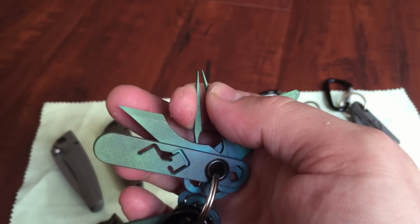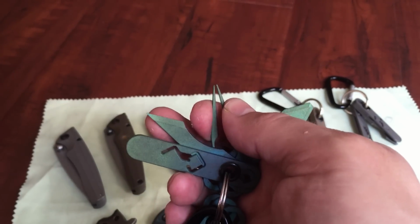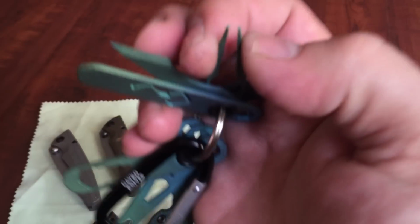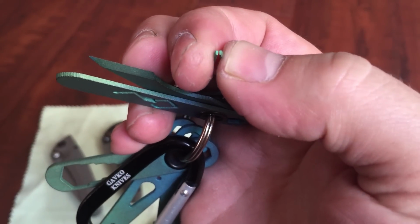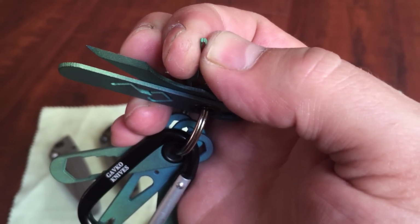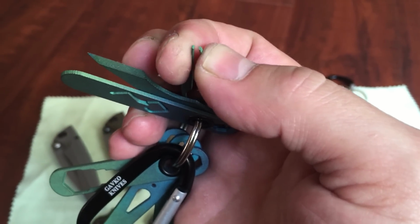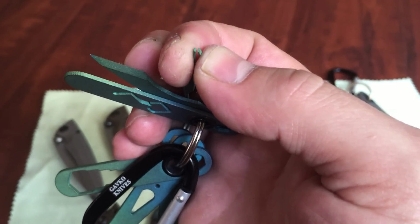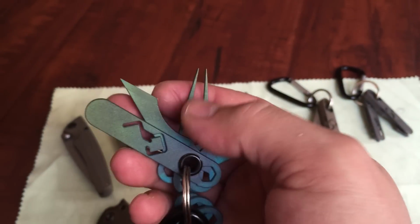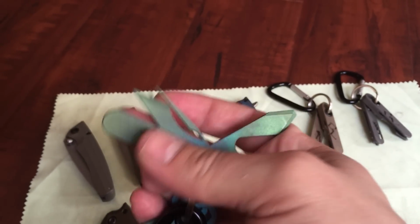Tweezers, very excited about this. When I had this idea, I was really hoping it was going to work out when it's cut, and it does. Perfect tension on them. They are not precision tweezers, so the insides are not really precise like some of the really high-end cosmetic tweezers, but it's plenty for taking out a splinter, a tick, and all those little things like that. Very handy. And how often do you see titanium little keychain tweezers? I don't think that often.